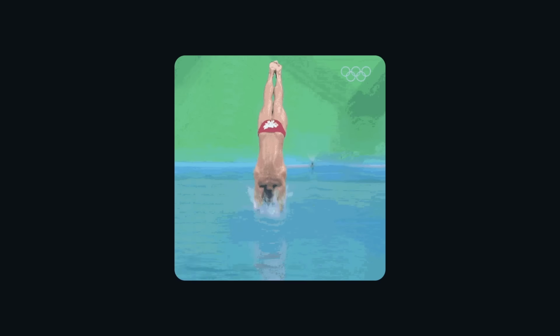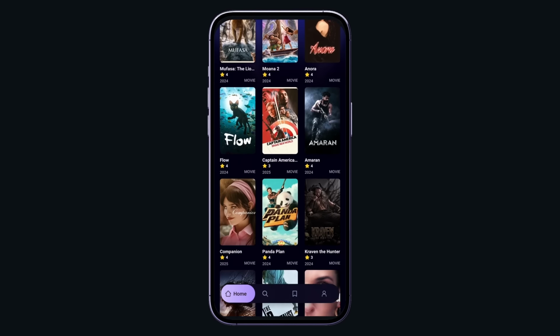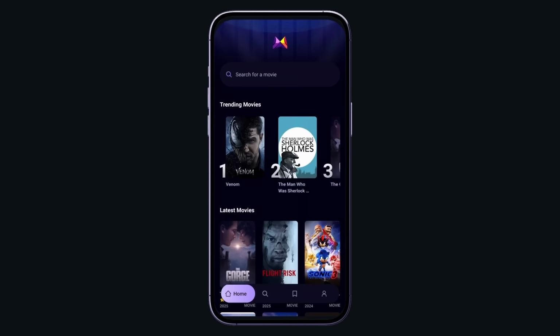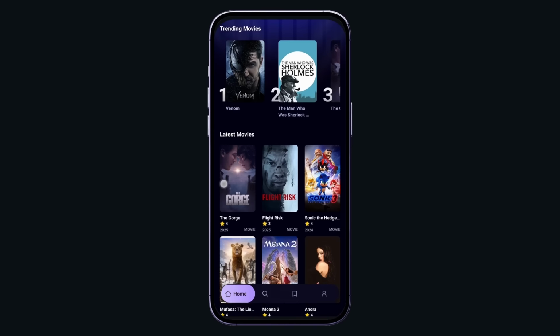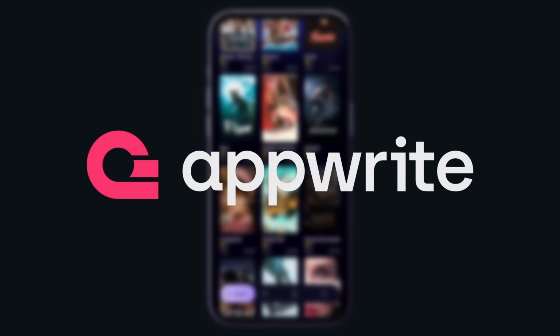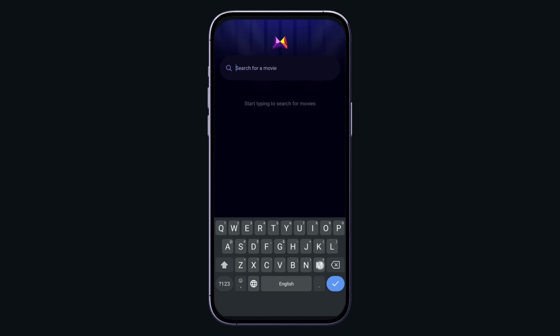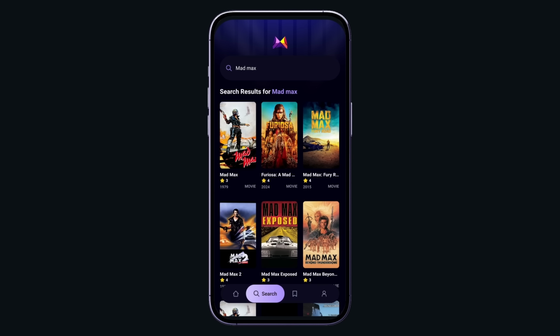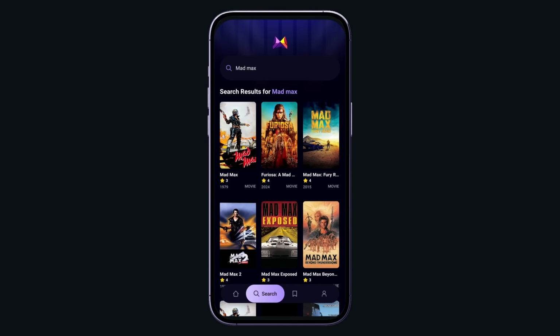And then we'll dive straight into building a fully featured movie app with a home screen that has the top trends feature, showing the hottest movies using an algorithm that you'll write and that will power using the open source tool called Appwrite. And you'll also be able to see some latest movies here. Then, of course, there's the custom tab navigation, a search screen to find any movie in seconds, and a full movie details page where you can get all the info you need and more.